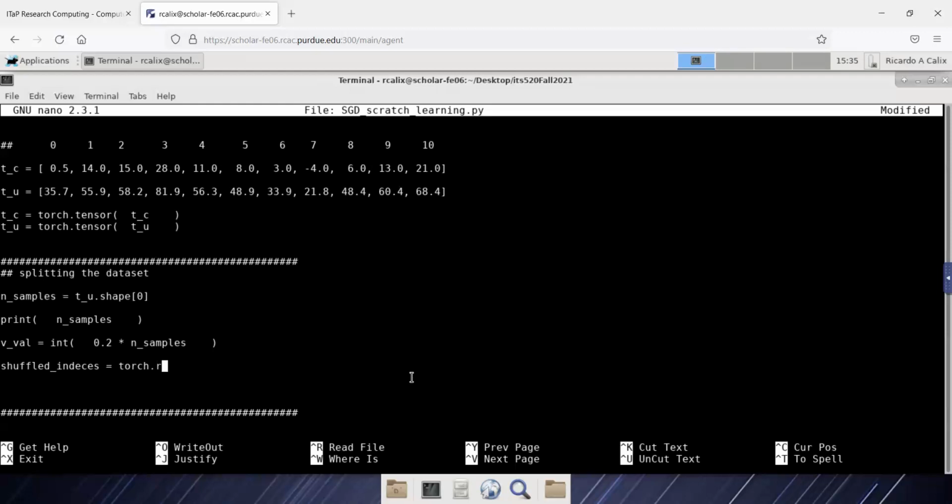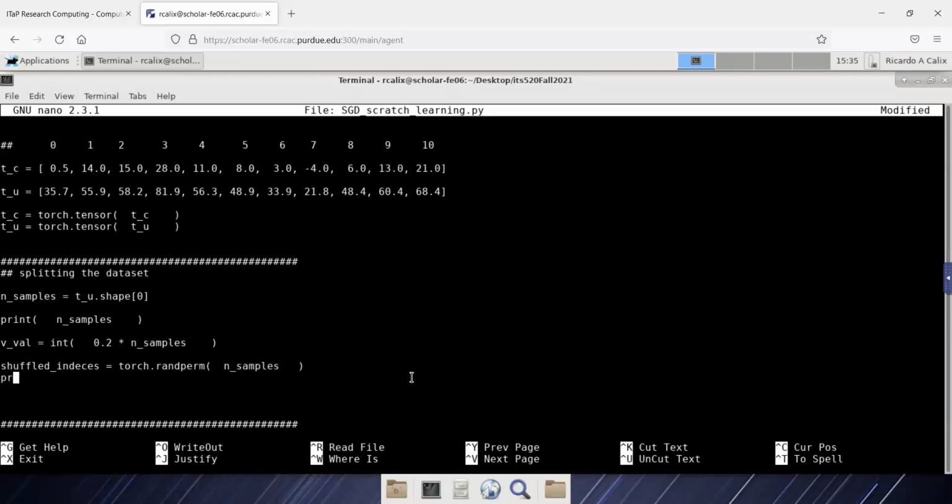So let's do torch.randperm. And in here we just need to supply the number of samples that we have. So n samples. Okay, so now we want to print this out.